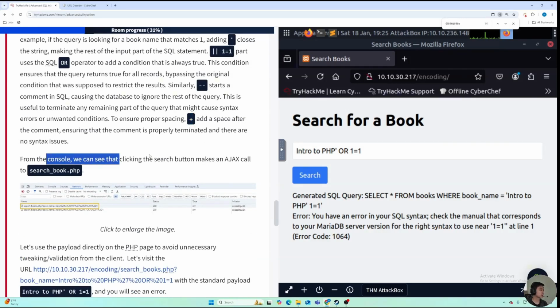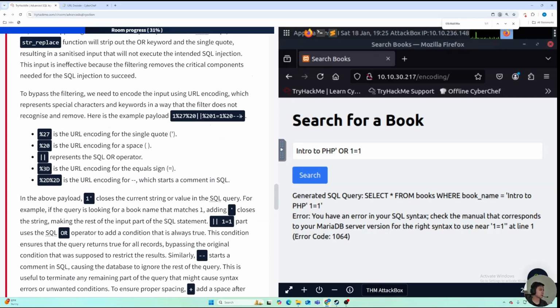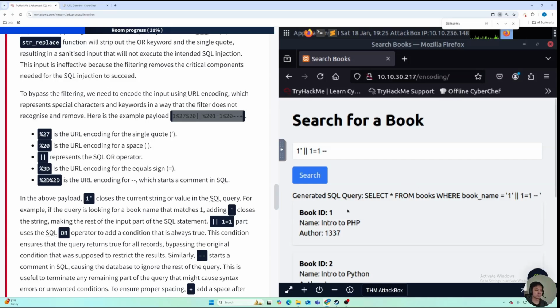From the console, we can see. Okay, let's try that first. Let's see what happens. Wait, let's see what happens first. Okay.